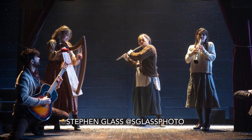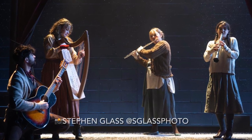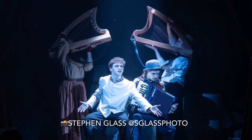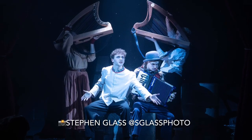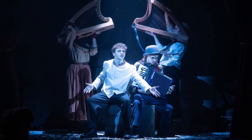So to give a little flavour of what the show looked like, here is Marius, Poppy, Grace and Polly in action. And here is a fantastic shot of me and Poppy using our harps in a very Actor Muse way, being the belly of a whale in Mariner's Revenge, creating its ribs over Sammy and Adam underneath.